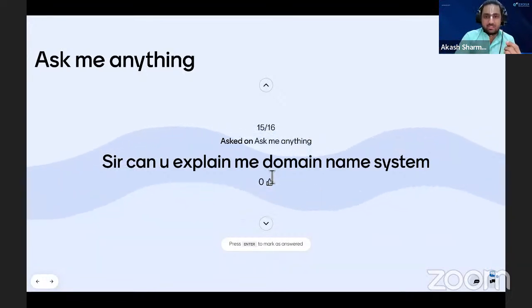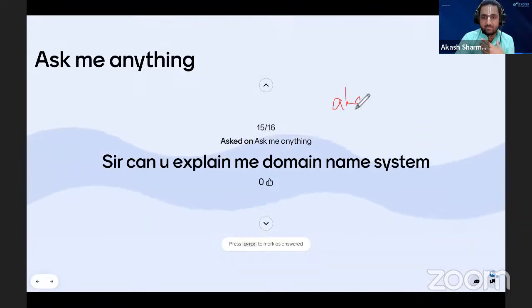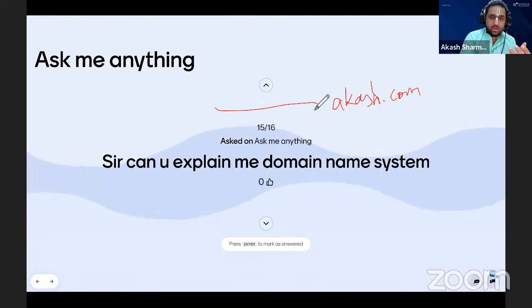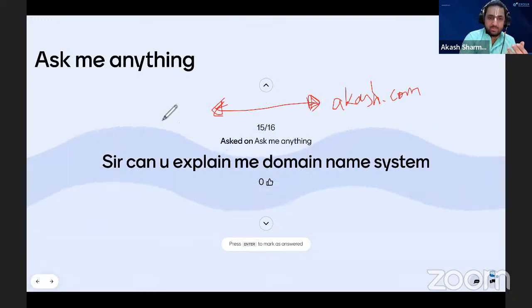See, a domain name looks like this, like akash.com. This is something readable by the humans that we can understand and make sense out of, right? But when you talk about the computers, they understand IP addresses. So every system that is hosting a domain name has an IP address as well.